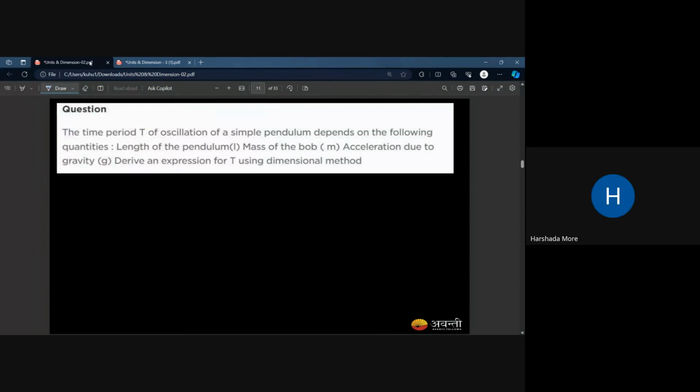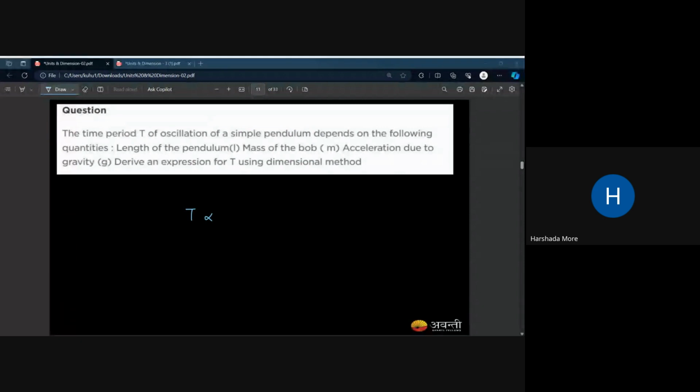Ma'am, here first we can say that T is directly proportional to mass, T is directly proportional to L, and T is also directly proportional to gravity. We can add the powers like x, y, and z. Altogether, we can say that T is directly proportional to M^x L^y g^z. Therefore, T equals K times M^x L^y g^z. Then we have to make the dimensions equal. Likewise, we know on the left hand side the dimension of T is T^1 equals K.